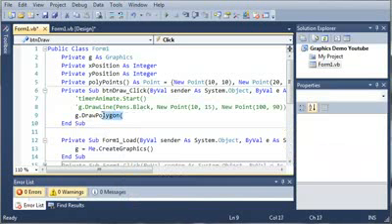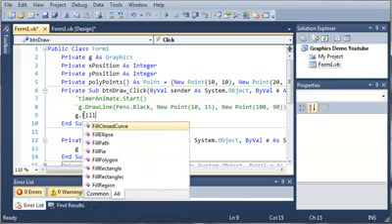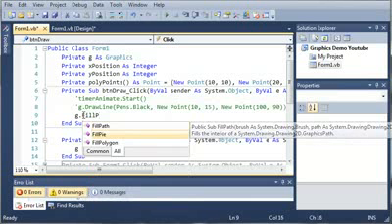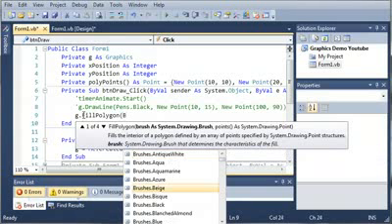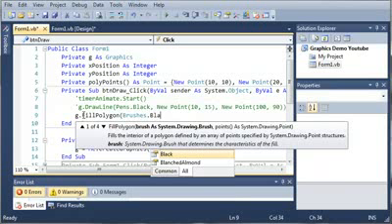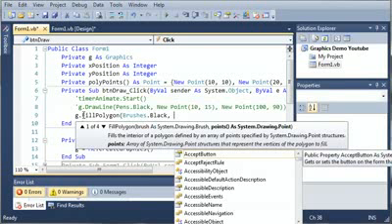So let's just go ahead and instead of DrawPolygon, let's do FillPolygon. So you can see it'll fill in the whole polygon for us, and you can see better what it looks like. So we'll just do brushes.black, and then we're going to need an array of points.